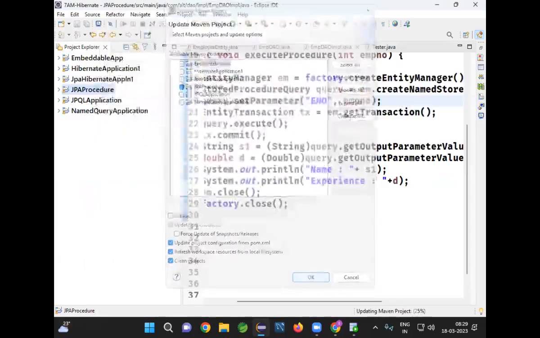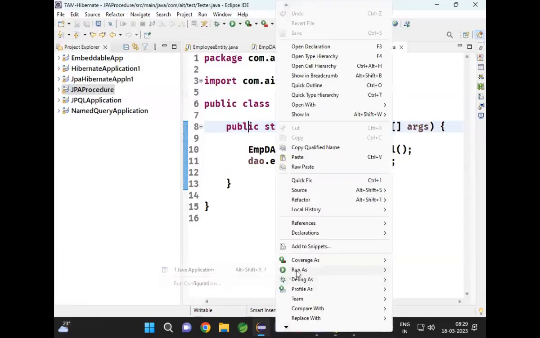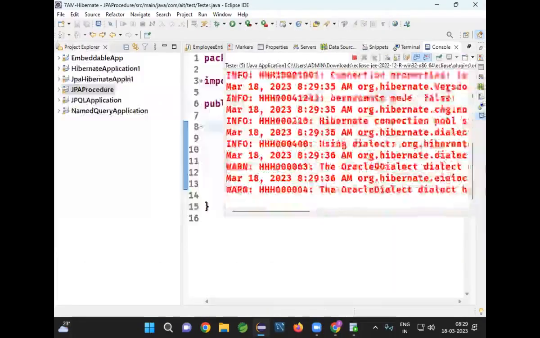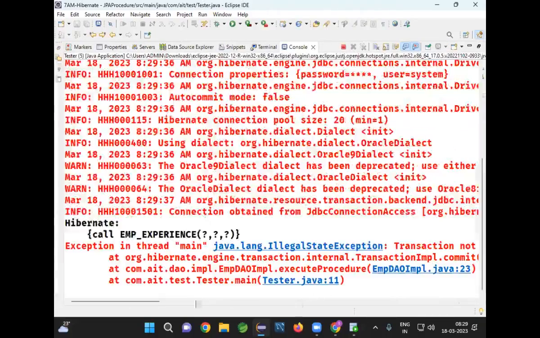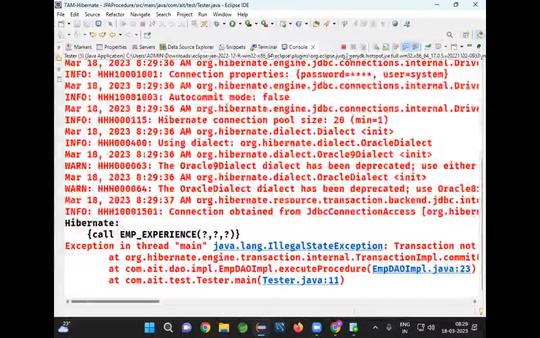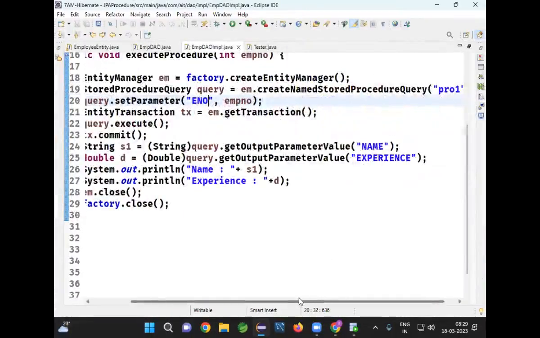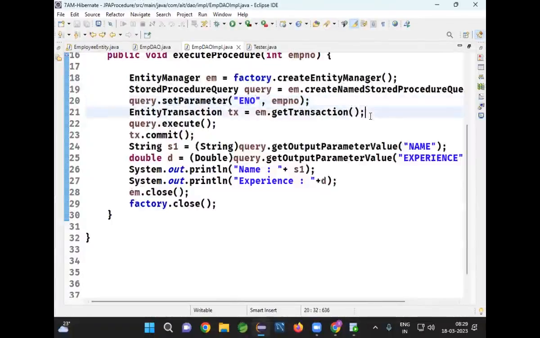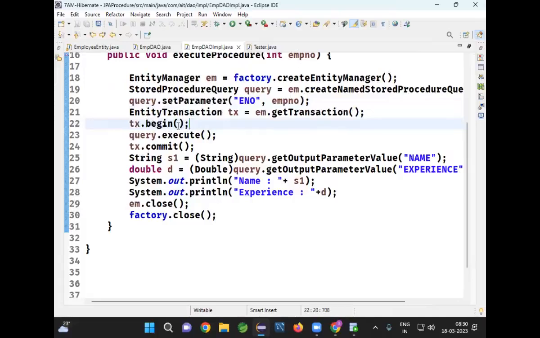Let us update the project and let us try to run this. Transaction not started successfully. Why? Just a minute. tx.begin, that is a statement missed out.